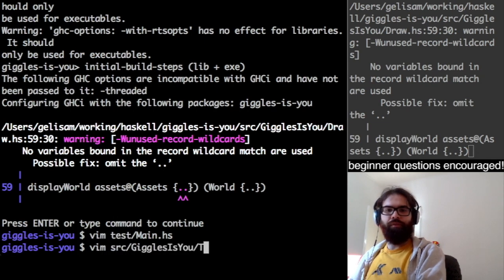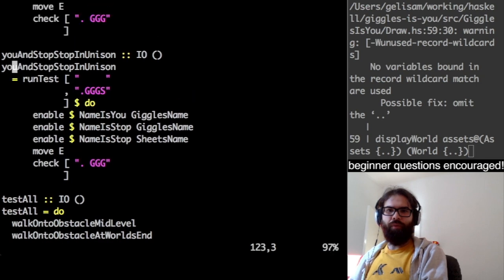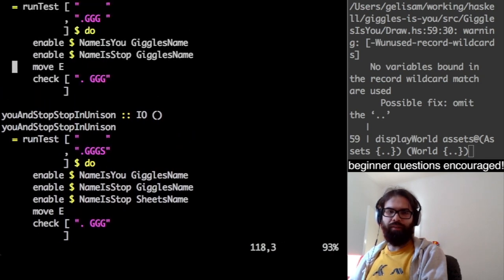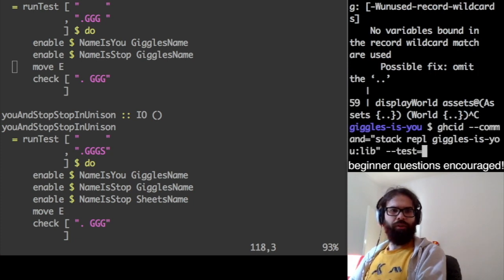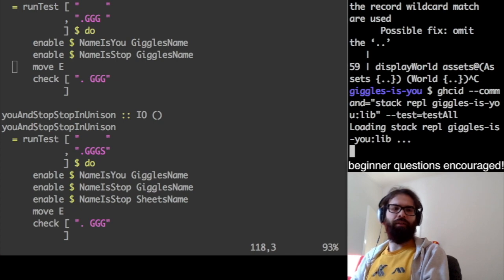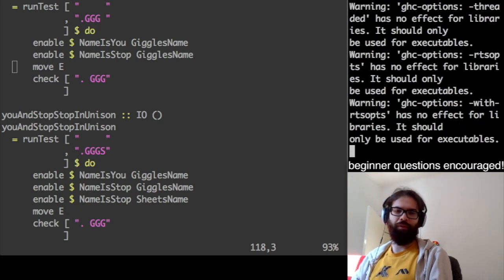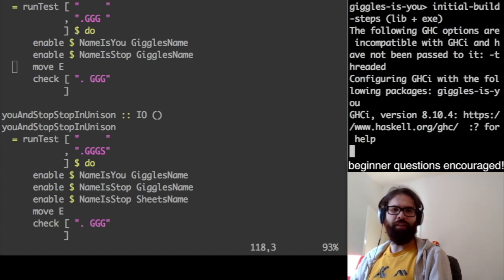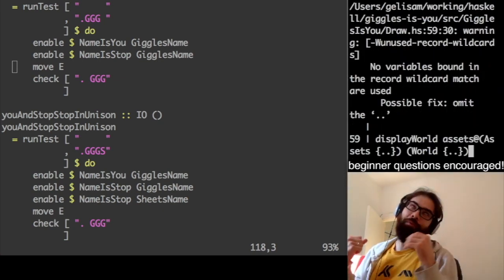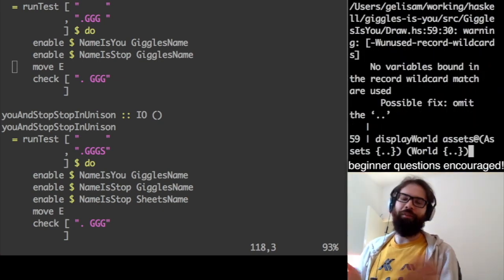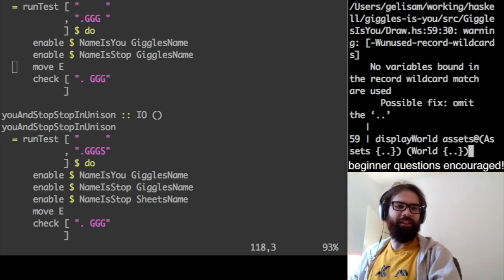In giggles:test. Right, so we already have some tests which should now be failing. So if I do test all, then one of them will be failing, but which one? Well, presumably the error message will guide me to know which one, because again, I wrote my own test framework, so it's not as fully featured as HSpec or Tasty, so it's not even displaying the name of the test that has failed.